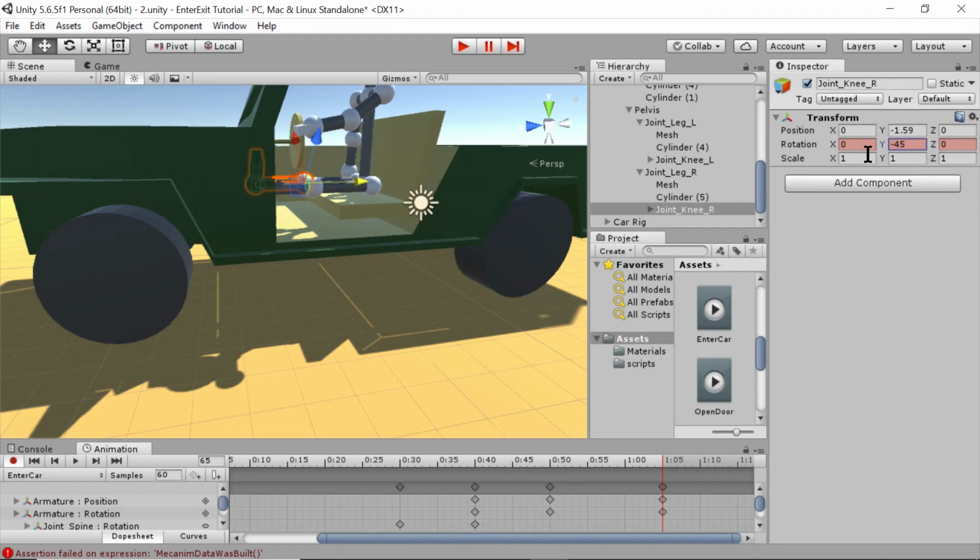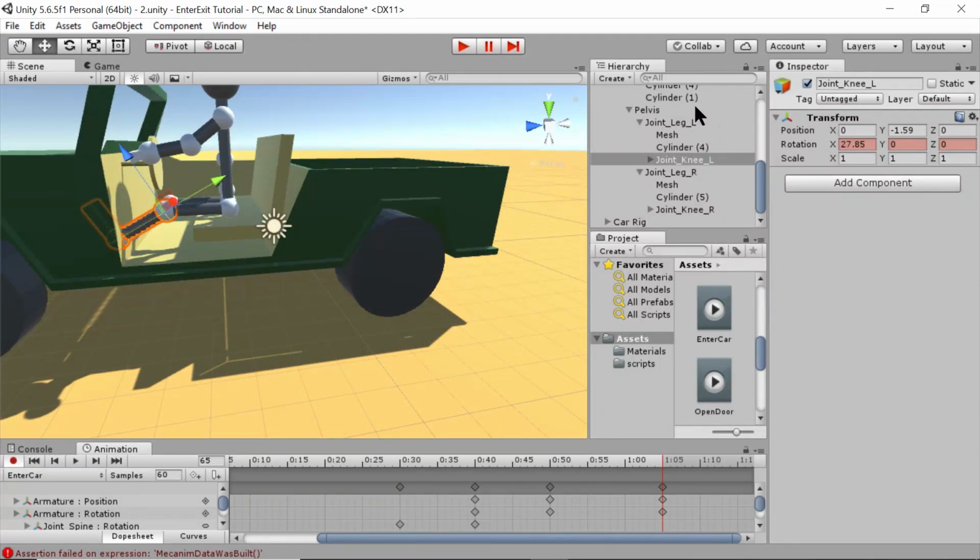Oh, that didn't work, did it? I'm gonna make them positive on their x-axis, like so. Come on. All right.